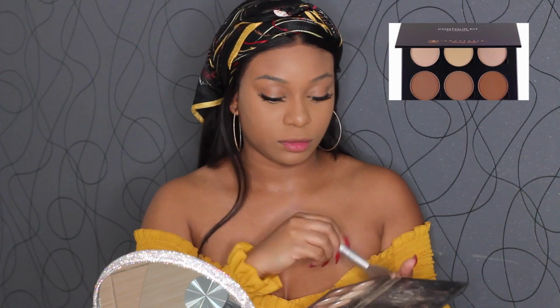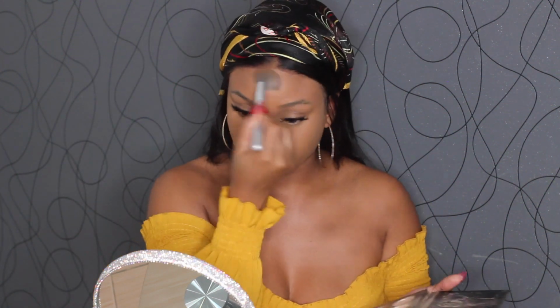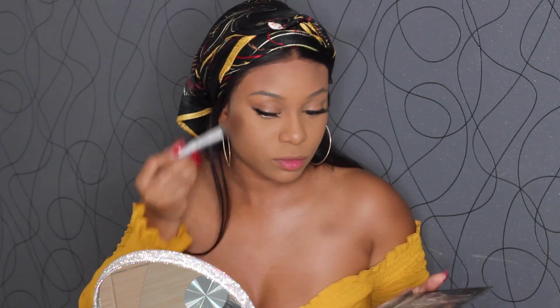And now we're off to contour. My Anastasia contour palette, it has suffered. I'm sure you can see it has been with me through hell. So I use it and I contour around my forehead, my cheeks. I do light contour. I don't do cream contour. I only do powder contour, because like I said, oily skin, so I try to avoid putting a lot of creamy products on my face.